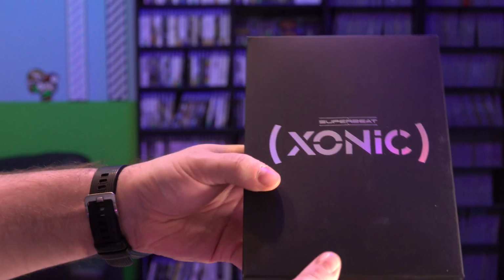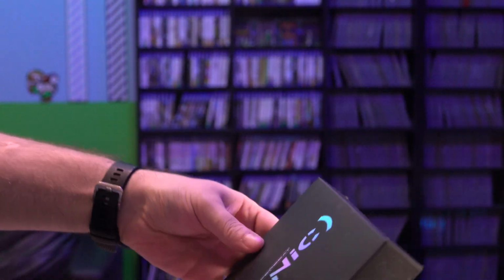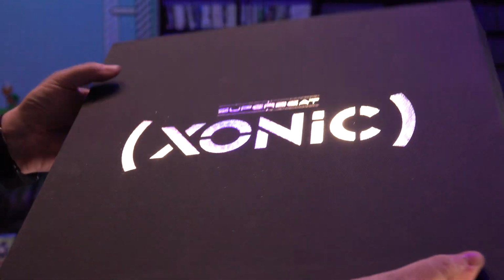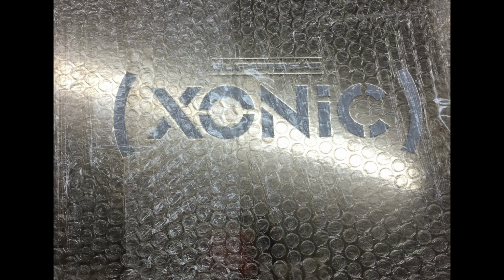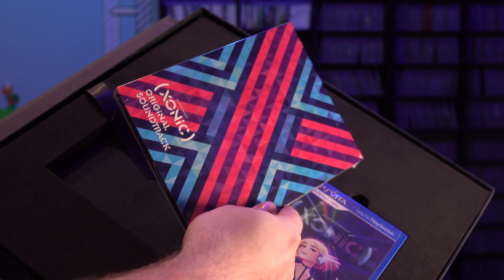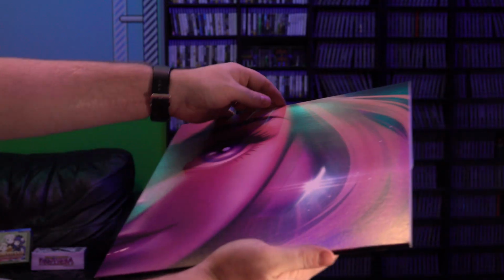Now there was also an exclusive edition, which wasn't as big. That one was only $50 and that one was limited to 500 units. But if you don't think the Exotic Edition was limited enough, there was also a Gold Edition, which there were only 2 made, and a Platinum Edition, which there were only 2 made ever. These editions were handed out in giveaways by PM Studios. The Exotic Edition comes with the CD soundtrack, the vinyl soundtrack, and of course the game.